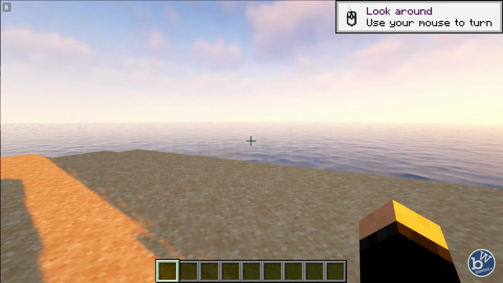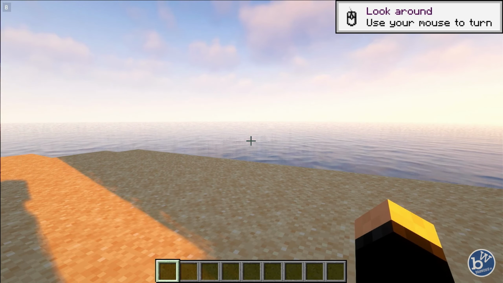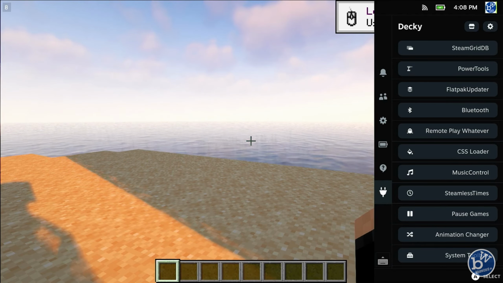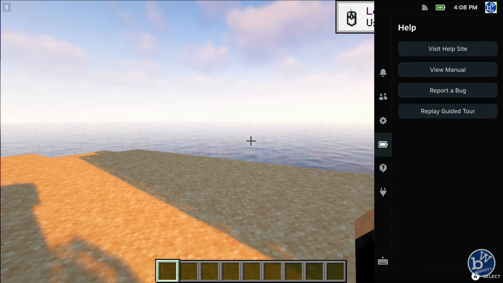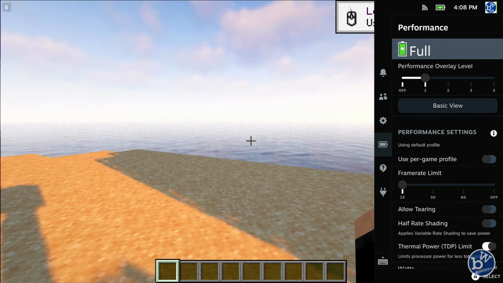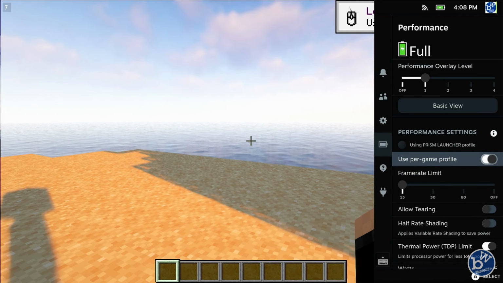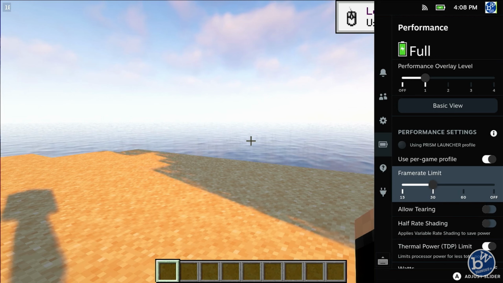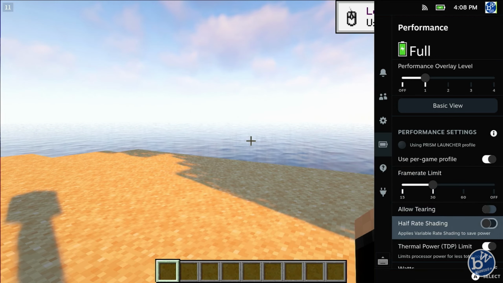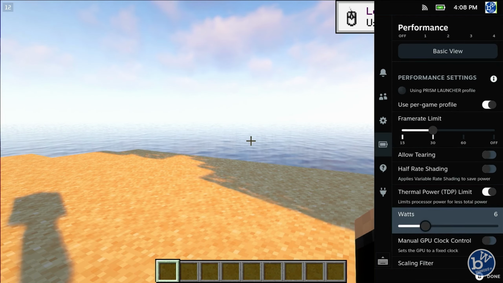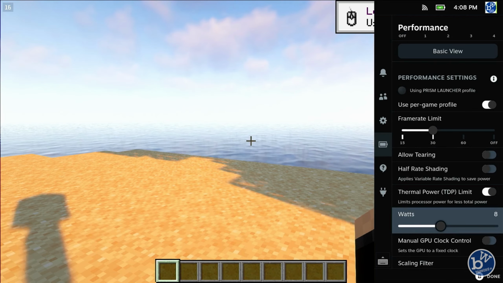Oh, sun's going down. Right, so we want to press the three little dots, the right-hand key. Now we want to go up to watts, then we want to use per game profile. Set this up to 30. Now what TDP are we going to try? We'll keep upping this till we get something better.